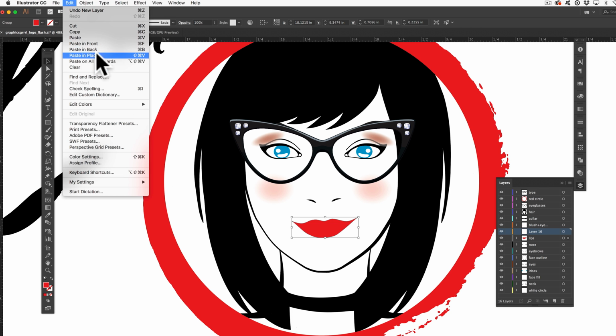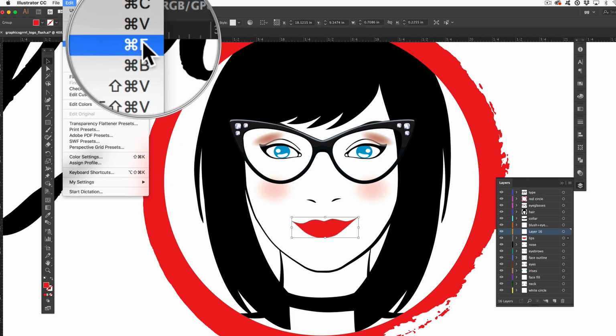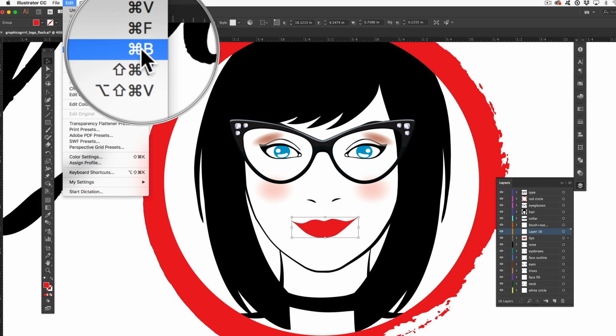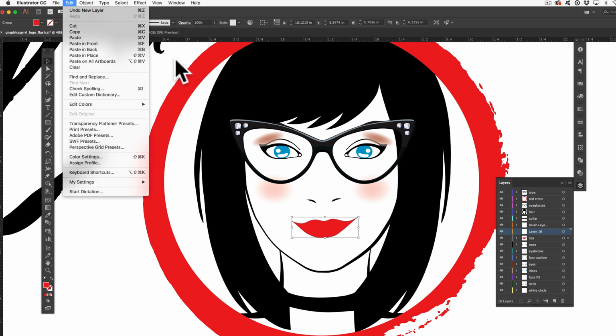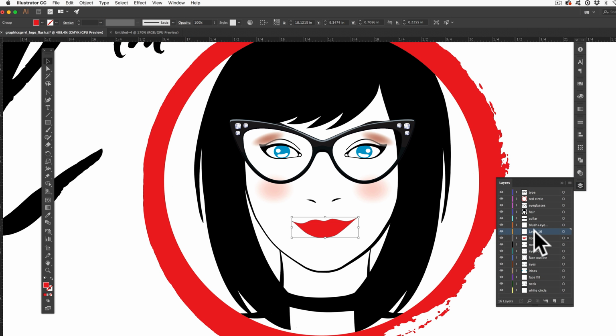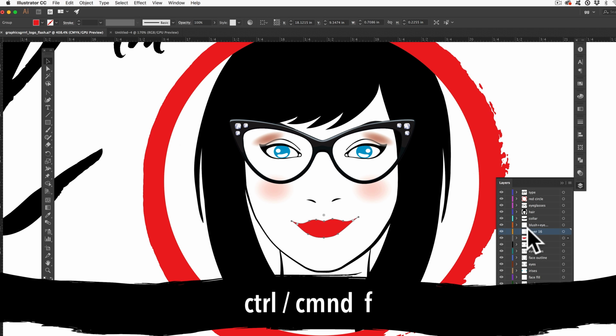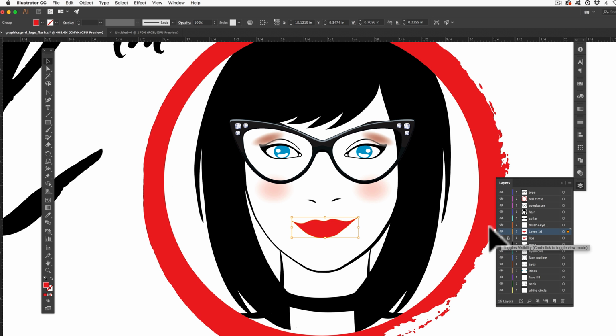Because it's on its own layer, it actually is now arbitrary. The pasting in front and pasting in back would allow you to put that element either right above or right below that element. Because it's on its own layer, you could just as easily say paste in front. Because you're in this new layer, when you paste in front, or Command or Control F to place it in front, and now if I came to my lips layer to hide it, why it doesn't look like it went anywhere? Because it is on layer 16. As I hide and show layer 16, it is in the same exact place as the layer below it.